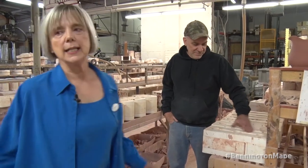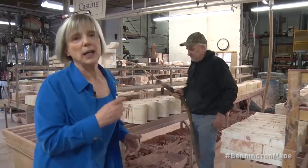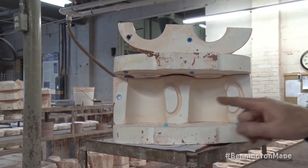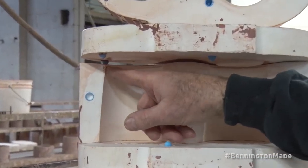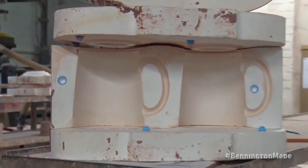The reason we use casting is any time we have an incut or an undercut or shape that obviously doesn't allow a piece to come off the press. Anything that we're pressing has to have a wider opening at top to release. So Tom Cutler's going to show us the casting process. I'm showing you right now a mold that is split in half, showing you the cavities. It has the handle, and as Sheila was telling you, the top part is smaller than the bottom — pressing, we could not get that off the die. That's the reason why we do slip casting.